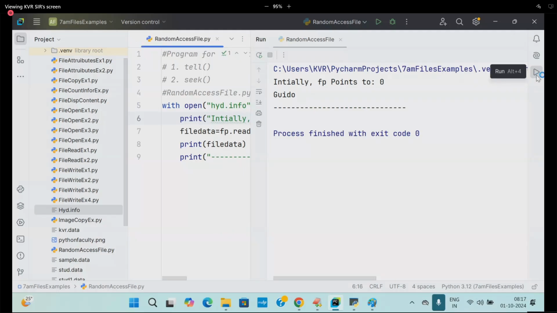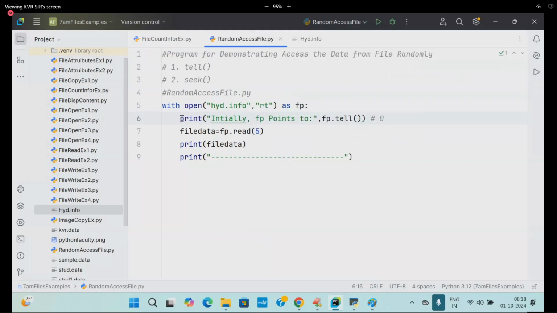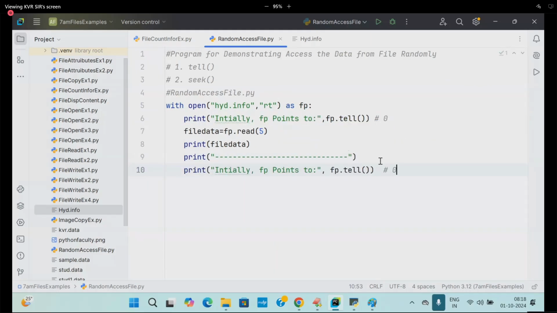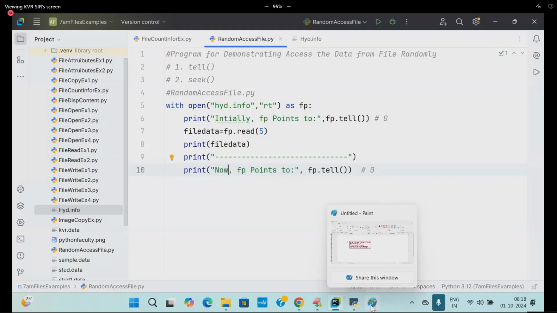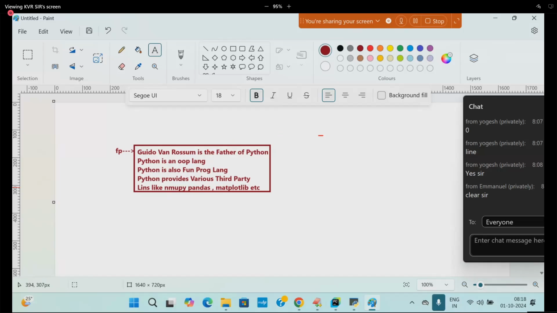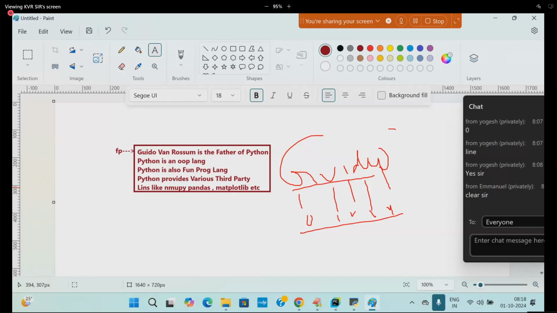When Guido is read, where is my file pointer pointing now? That is a question mark. Where is it pointing now? Now I will write it. Now FP points to, go to the file, Guido. So this is called 0, this is 1, 2, 3, 4. 0 to 4, that is 5 characters read. Now the space is there.